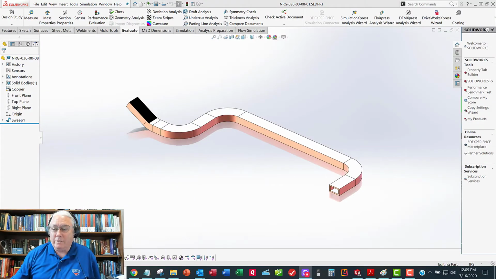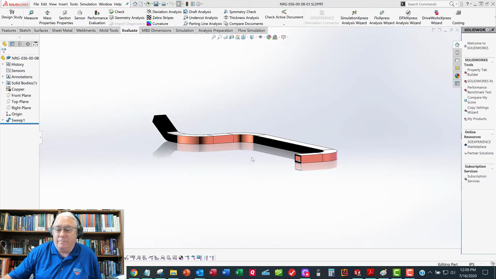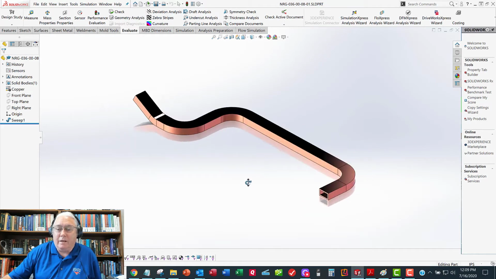All right, here's our completed waveguide part model. I'm not going to bore you with two videos, one for the waveguide and one for the flange. Once you figure out how to do the waveguide, you just use the same principles to do the configurations on the flange. And if you have any questions, as usual, I'll answer them during class.